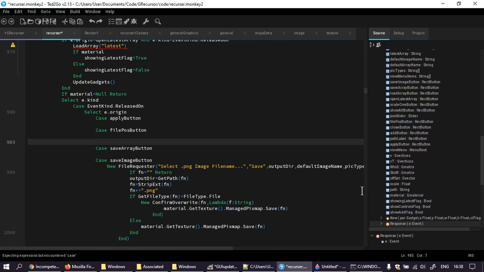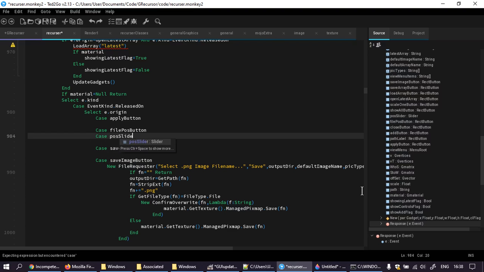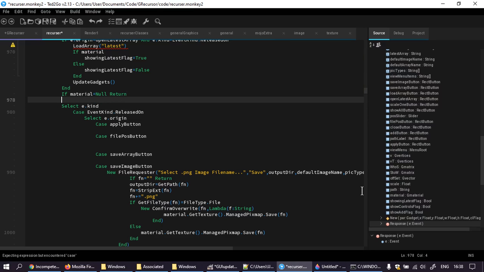The pause slider is for a different type of event. It's for, well, actually I will put quote in case pause slider. No, I will not. The slider's a slightly special case.